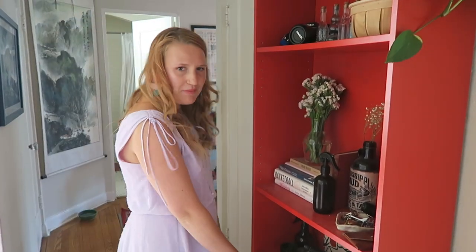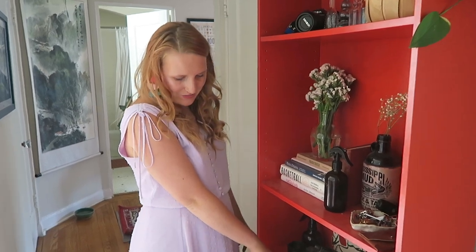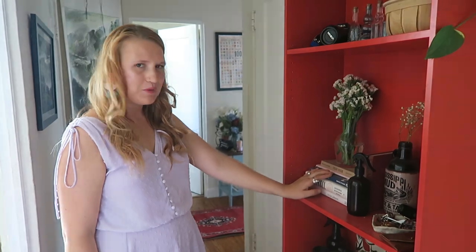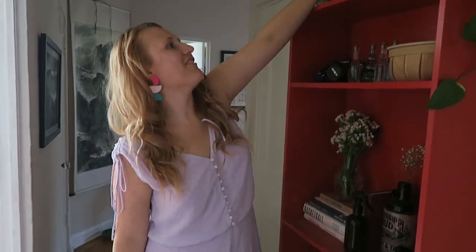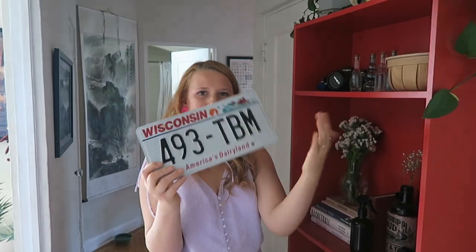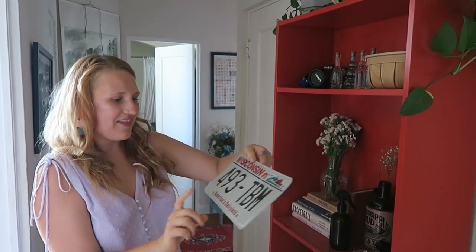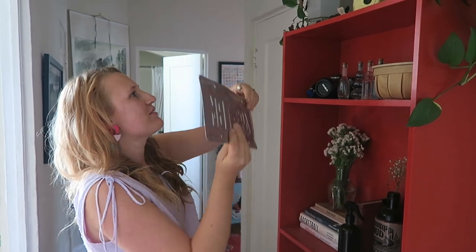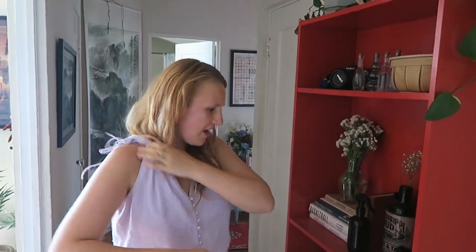Also have some books. When we get library books, we put them right here. Hi, Twyla. Fresh flowers when we have them. But this is kind of just more of a tchotchke place. On top, I have our license plate from Wisconsin — no longer used, so it's okay if I show you the numbers. I think this was from my first car. We're from Wisconsin originally. This just reminds us of home a little bit. So yeah, this is our shelf.